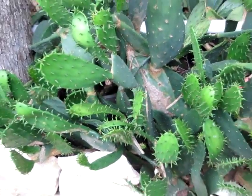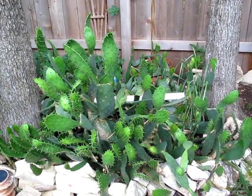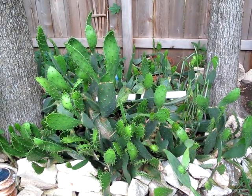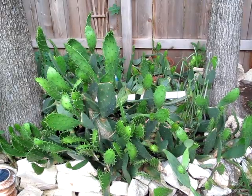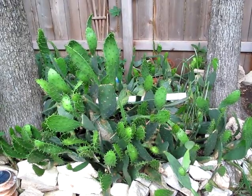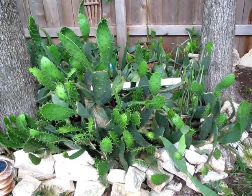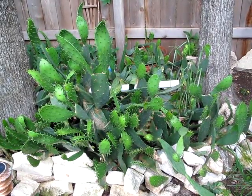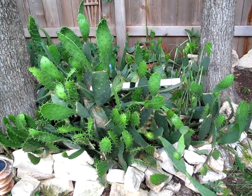Here's a prickly pear. Not a huge fan of the prickly pear, but it's kind of cool looking. Technically edible, although if you've seen my videos of that, way too much work. Someone find me an easy way to process prickly pear with no risk of needles, then I'll start eating this stuff. But we also throw dog shit back there, so not really. I probably won't. I don't want to get worms. But you can see all the new growth. Previous year, I think it was last year, I took my machete and chopped all of it back behind the rocks. And so that's why we got so much new growth.